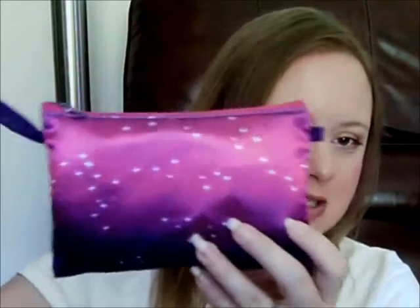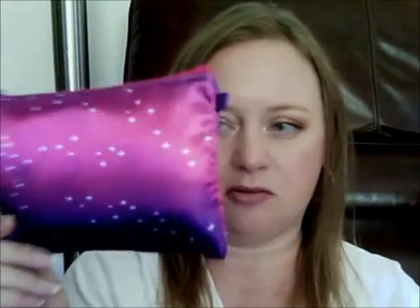First of all, the products did come to us in this cute little kind of wristlet bag, sort of like a little makeup bag. I think that's a really cute and creative idea as far as a way to store your personal items. I've been known to use sunglasses cases and things like that so that when somebody's looking into your bag they don't know what's in it. So I just think this is a cute creative way — you guys could pick up a little wristlet anywhere and use this idea as well.